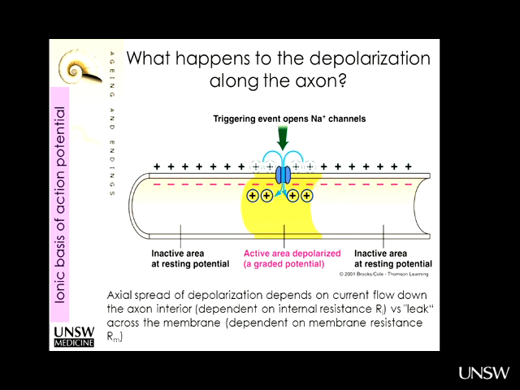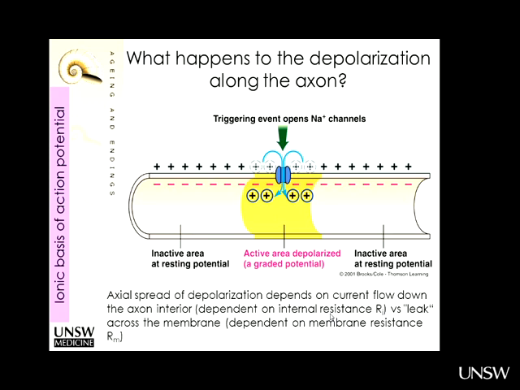So what happens with initial discharge, depolarization, is that the positive sodium ions go into the axon, and they will travel along the axon. In moving away from the initial discharging site, they are faced with internal resistance. Imagine if you've got your garden hose and you turn the tap on, and your garden hose is very narrow, there's going to be a lot more resistance than if you had a very large hose. So having a small hose causes bigger resistance. That's what causes internal resistance. Having a bigger hose causes less resistance, and that allows an easier flow of water through the hose. So that's how you can understand a bit of this internal resistance.